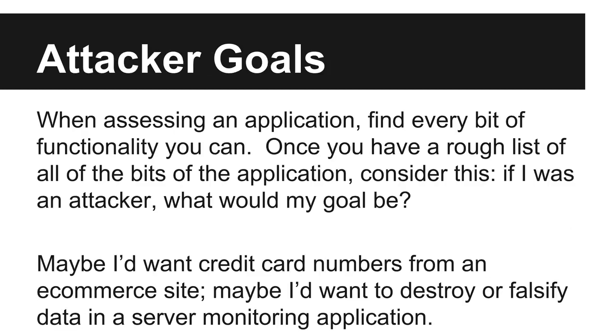As such, assessing what an attacker may actually want is one of the most important skills that you can build. The first step is to figure out what functionality exists. Then, for each function, consider what an attacker's goal would be in compromising that. For instance, if it's an e-commerce site, then perhaps the primary goal would be credit card numbers. If it's a server monitoring app, I might want to destroy or even falsify data.